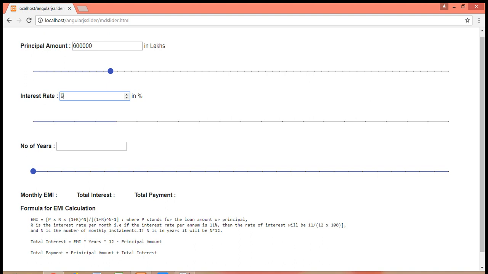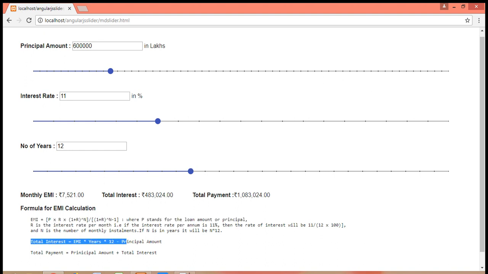Based on the changes done to this amount, rate, and years, the monthly EMI, total interest, and payment is calculated. If I change anything in any of these components, the values displayed down are also changed. The formula to calculate EMI, total interest and total payment is here.